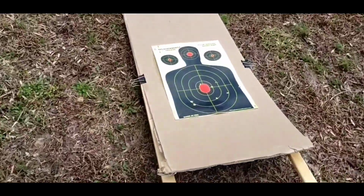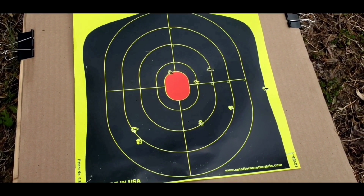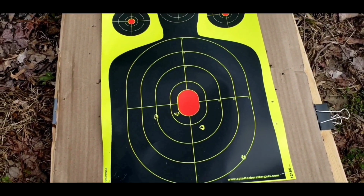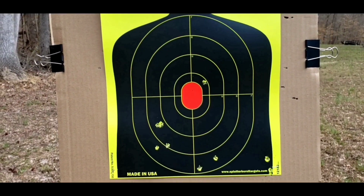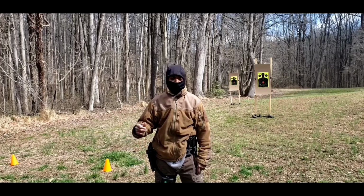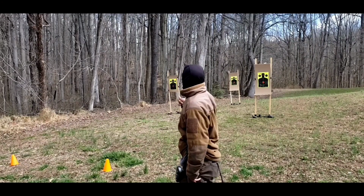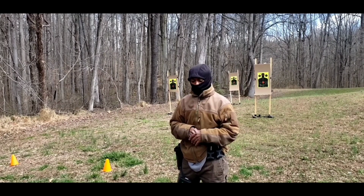So here's a target at 6 yards. Landed on the ground, of course. Here's the one at 9. And here's the one at 13. So I've reloaded all my magazines. This time I'm going to do basically the same drill, or try to, but I'll be aiming for the head box, just to see if I can tighten it up a little bit.